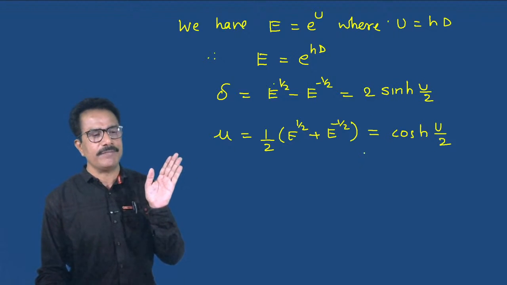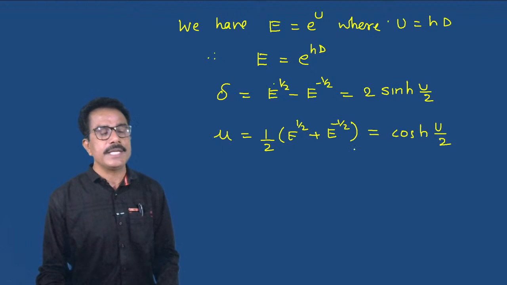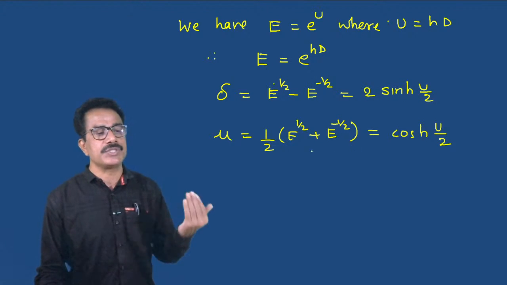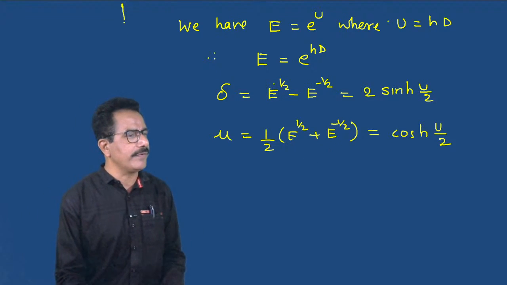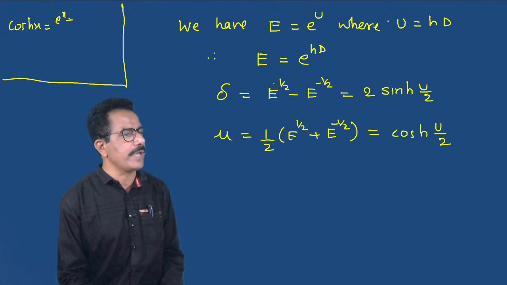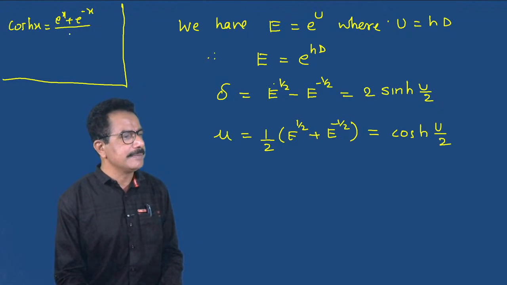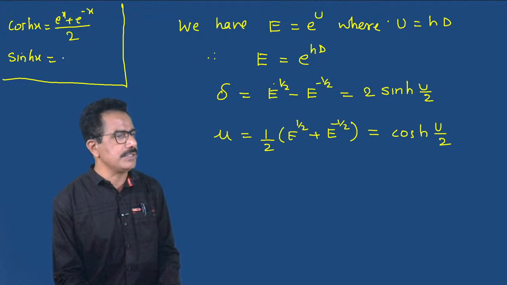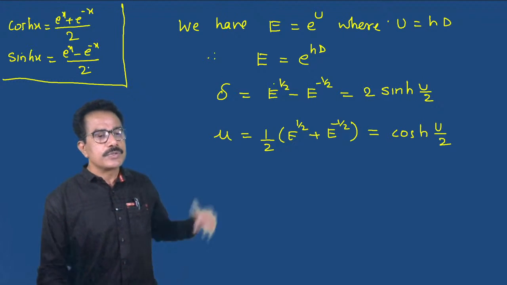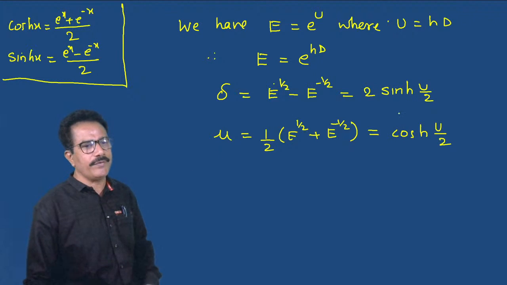पहा फर्स्ट इयरला झालाय, तुम्हाला फॉर्म्युला आठवत आहे का? पहा e raised to x plus e raised to minus x divide by 2 असेल. e raised to x ॲक्च्युअली हायपरबोलिक फंक्शन cos hx equals to e raised to x plus e raised to minus x divide by 2. हा हायपरबोलिक फंक्शन आहे. sin hx is equals to e raised to x minus e raised to minus x divided by 2. So we can write in the hyperbolic function form sin h u by 2.